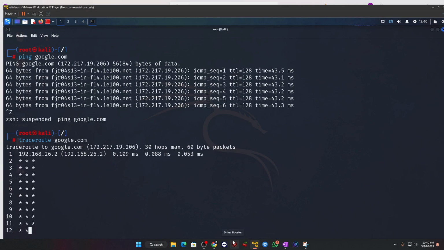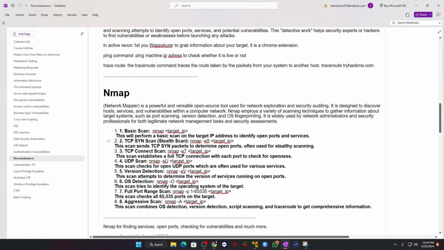After this, it is the time to do some active reconnaissance stuff. Like Nmap always plays a very important role in this kind of work. So you can always use Nmap. Network Mapper is a powerful and versatile open source tool used for network exploration and security auditing. It is designed to discover hosts, services and vulnerabilities within a computer network.